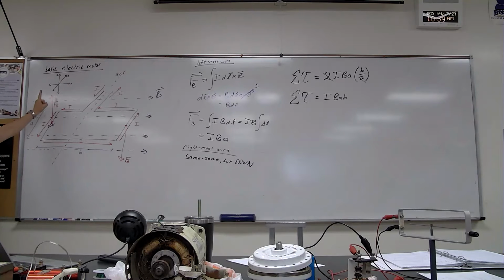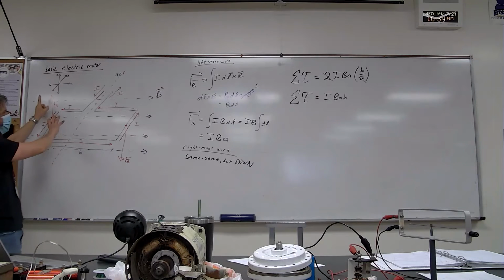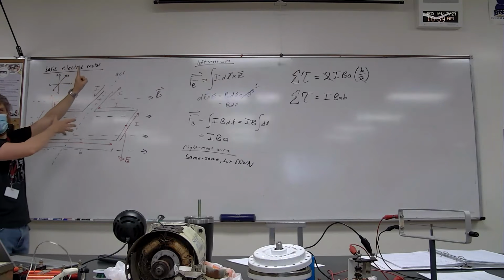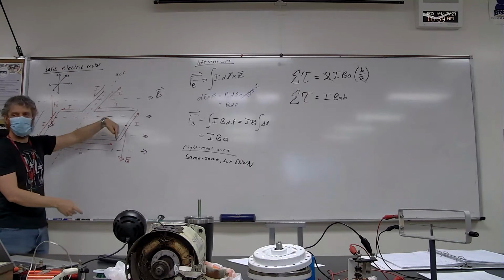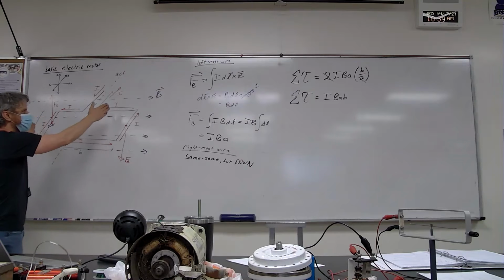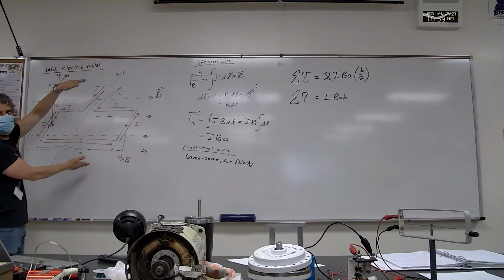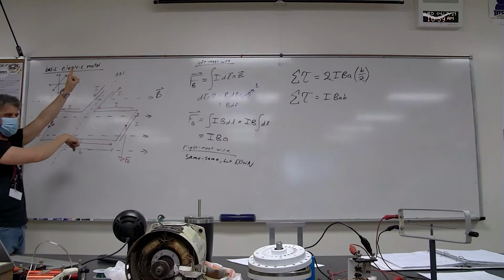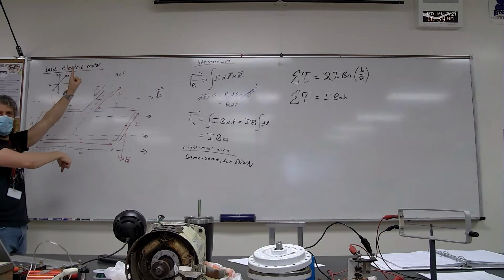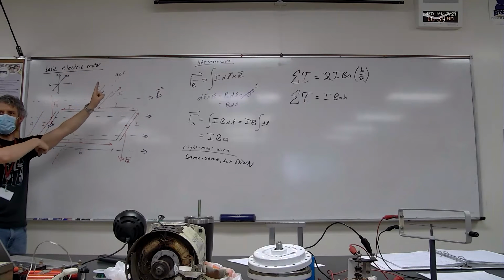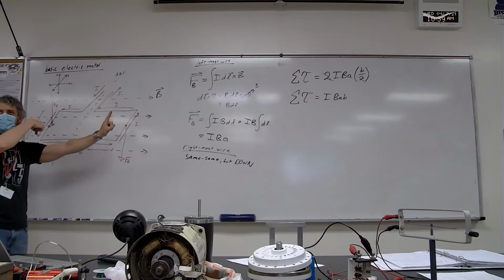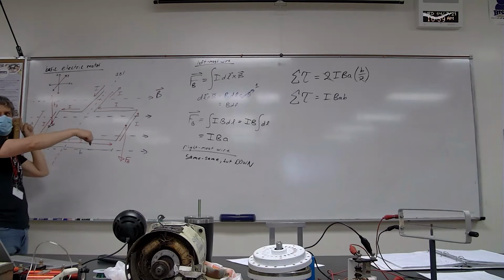We get an upward force. As the wire rotates, doesn't the force always point up? And doesn't the force on the bottom always point down? So once this rotates 90 degrees, the force on the top wire is up and the force on the bottom wire is down. What happens when it keeps rotating? It'll stop, slow down, and then oscillate back and forth.